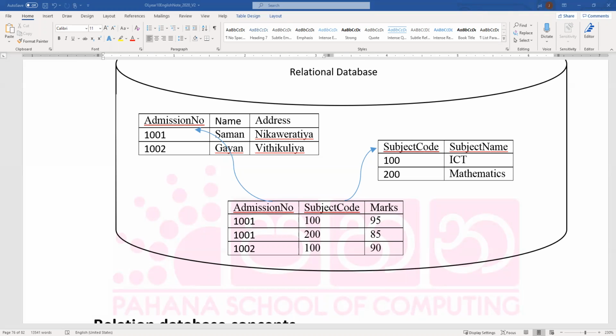Okay, so let's review what we have done so far. We were discussing databases. First of all, there are two types of databases. What are the two types of databases available?